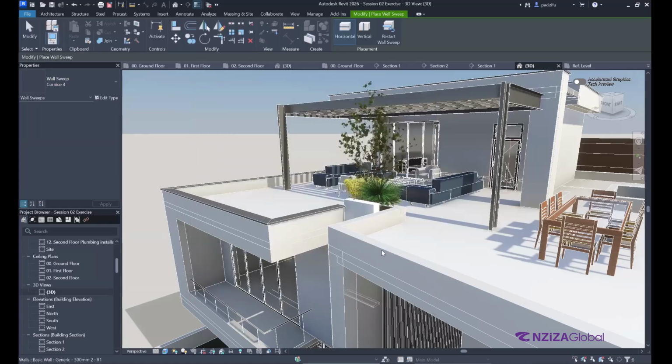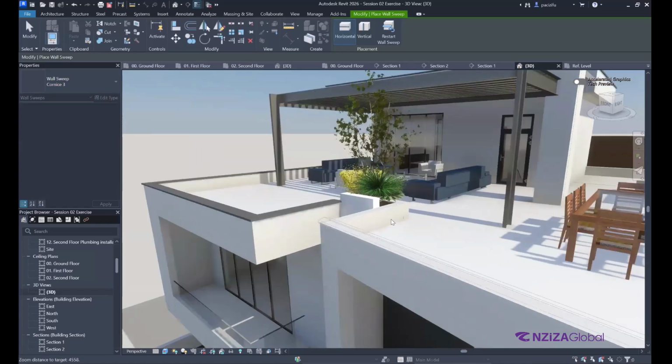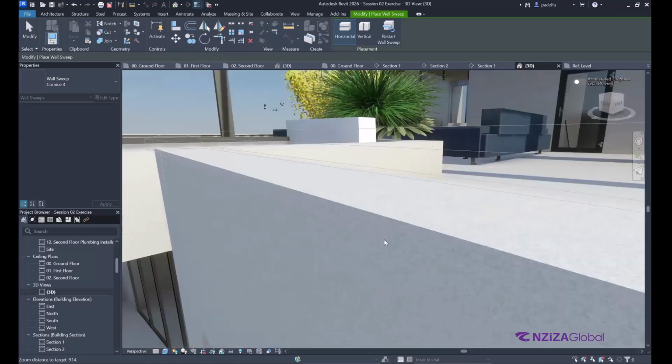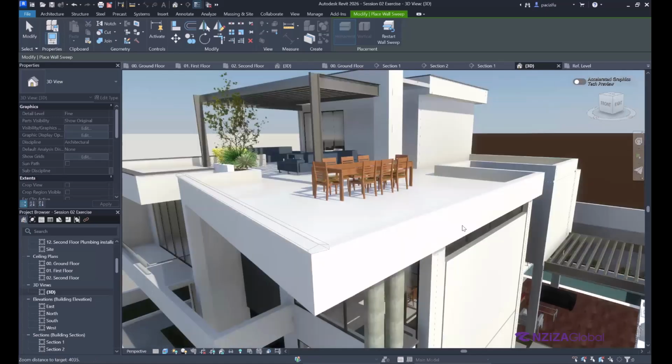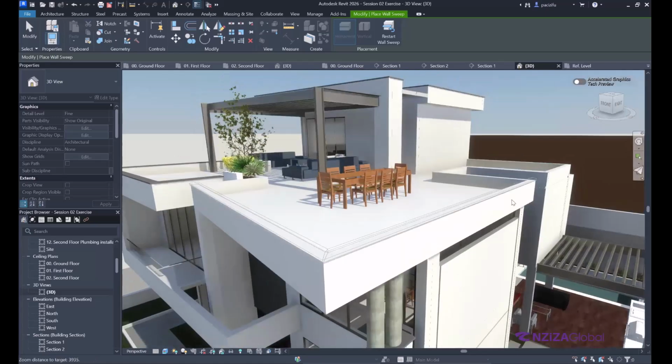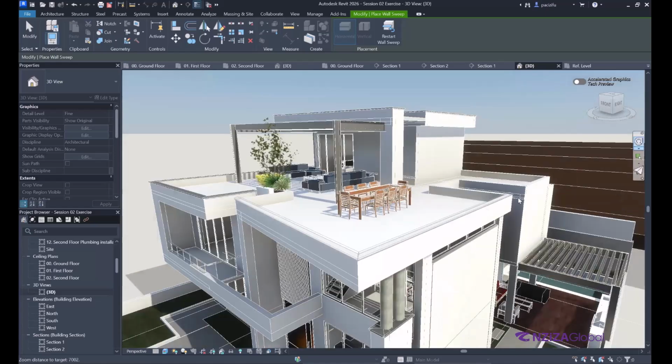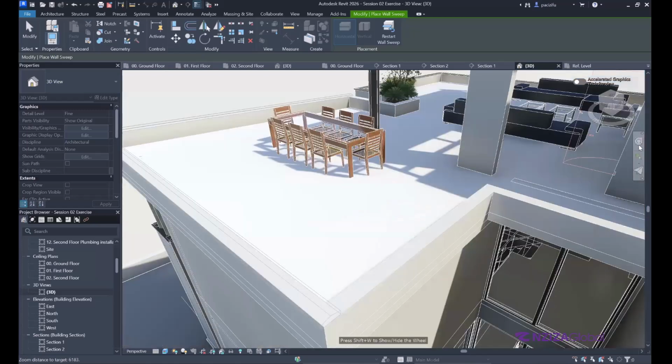Then when I go for placement, you will see that if I take the edge, I will have it like this. This one. And this.